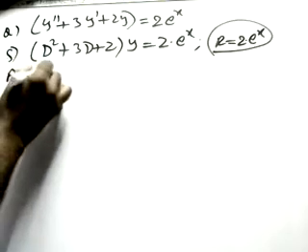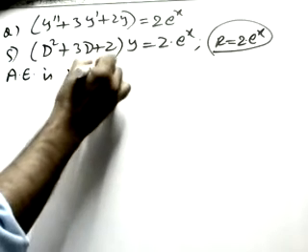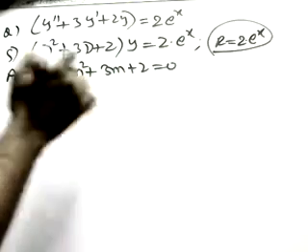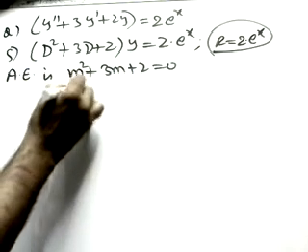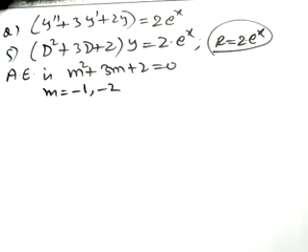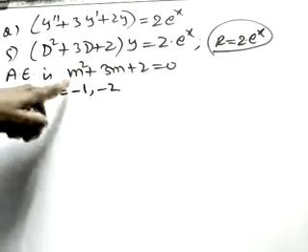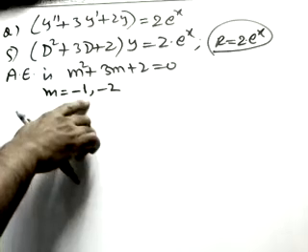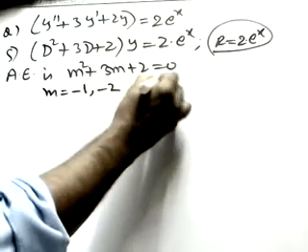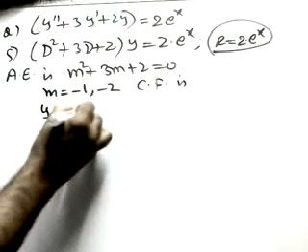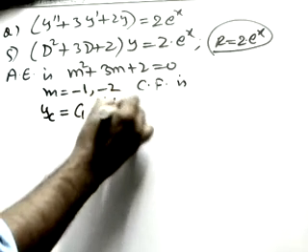We use this afterwards. Now the auxiliary equation is m square plus 3m plus 2 equals 0. You take values from the calculator, so you will get the values as minus 1 and minus 2. Okay, so what is the next step? See here, auxiliary, therefore the complementary function for two different roots. What is the complementary function?